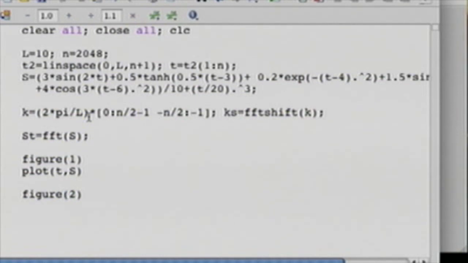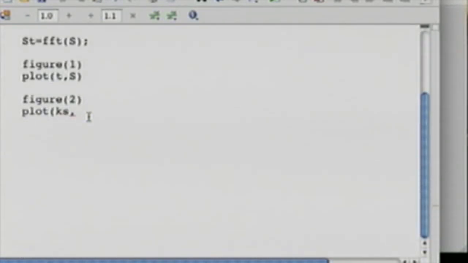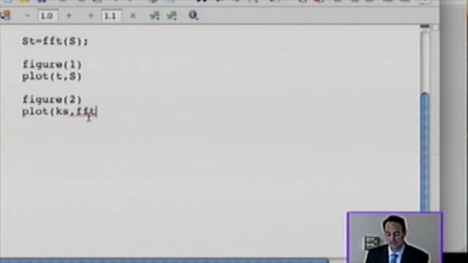So figure 2 is going to be a plot of KS, the frequency components, versus, you guys probably can't see that, so let me bring that up a little. Is that better? Yeah, a little higher up on the screen? Okay. Frequency components versus the Fourier transform, which we have to take the fftshift of.